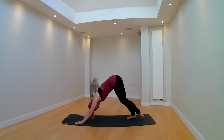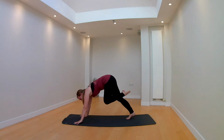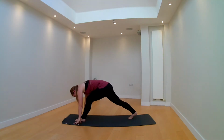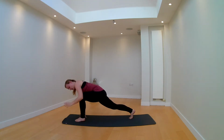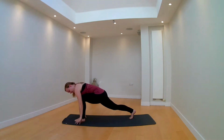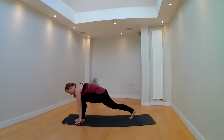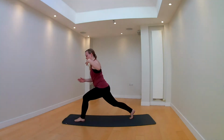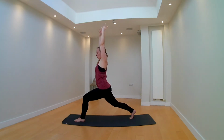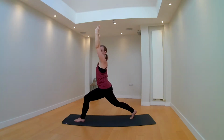Good, and inhale your left leg up behind you this time. And then stepping it in between your hands. Good, really pushing through your right heel. Making sure that your left knee is directly over your left ankle or slightly behind it. Hugging your thighs together. And then inhaling both arms over your head. Shoulders away from your ears. Good, nice and strong legs, engaging through your core.